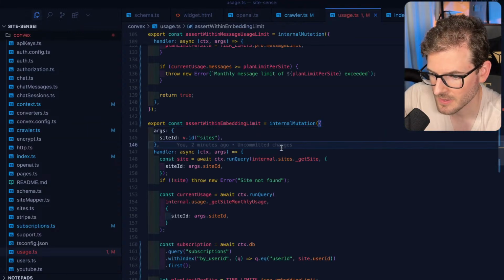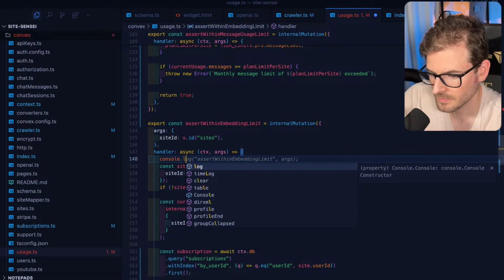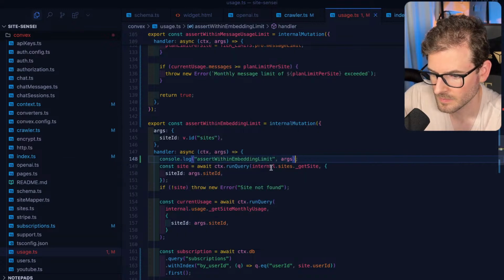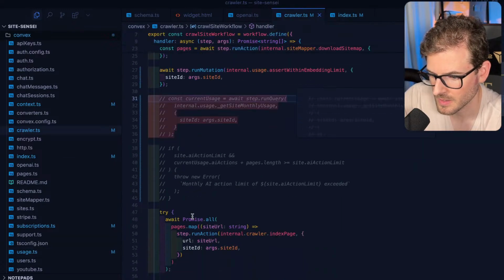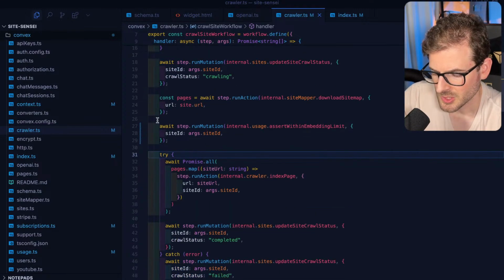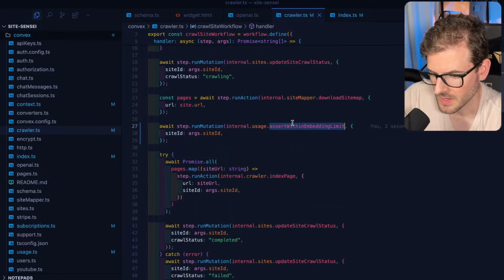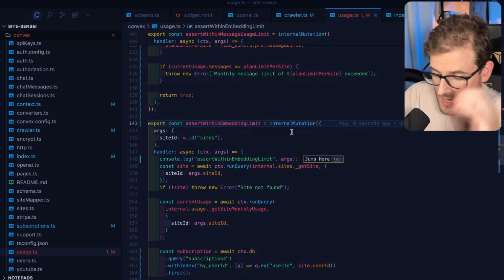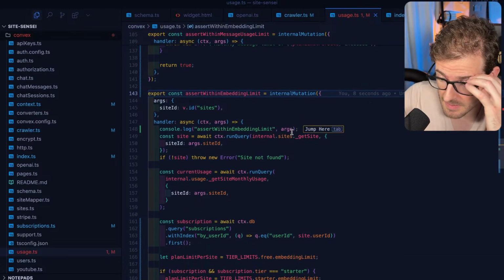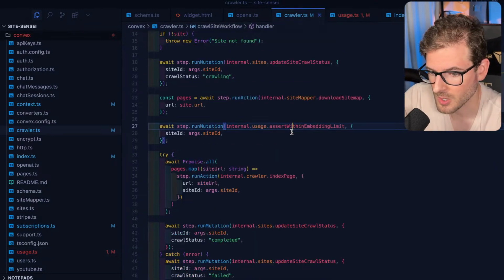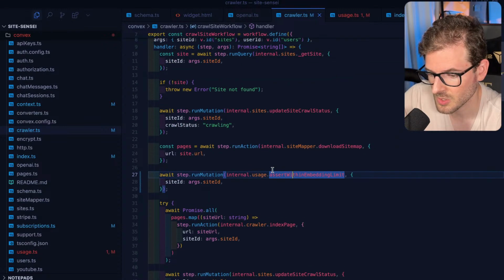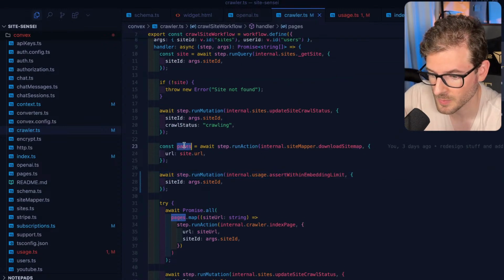I guess we can find out. Put a console log there. I'll just run this, but then I also want to have this take in an amount, because the crawler is going to crawl a sitemap, which could have multiple pages.